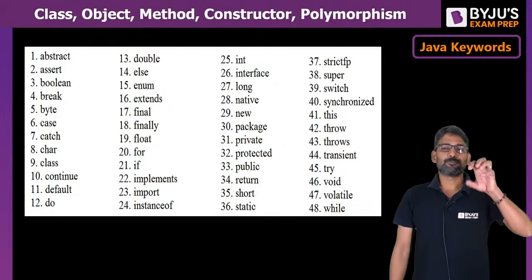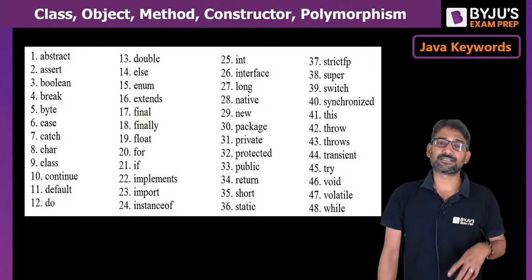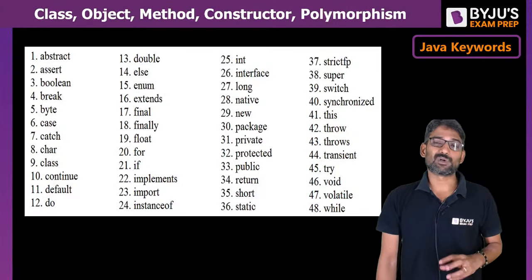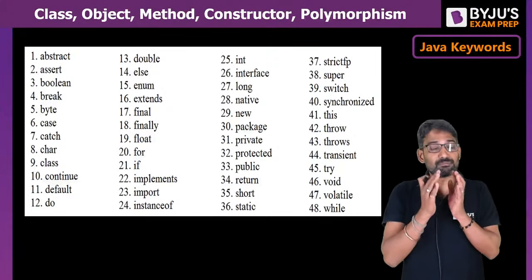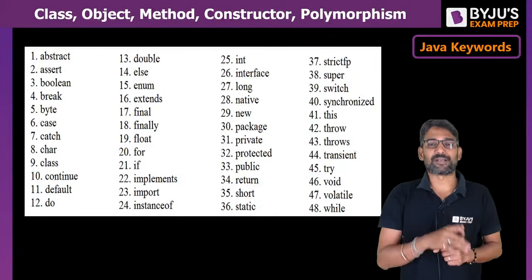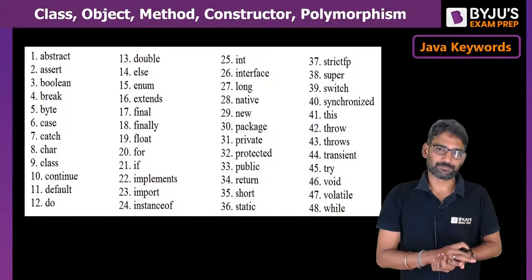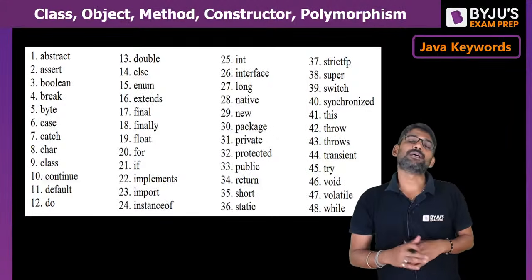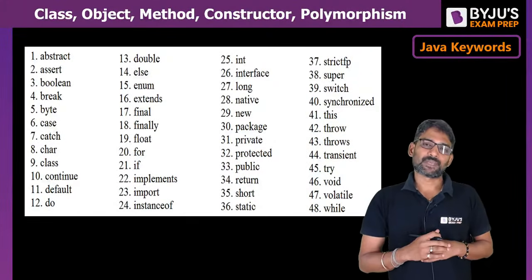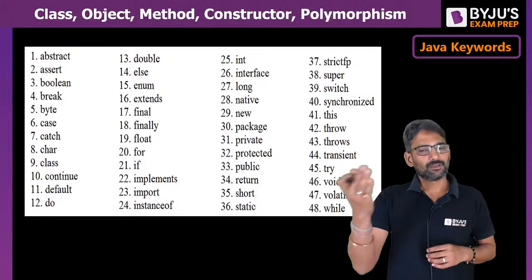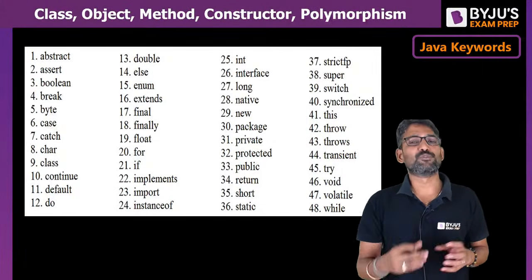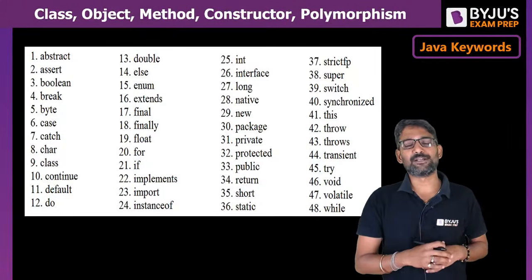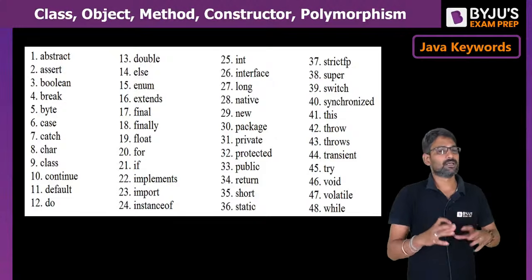Now, as every language restricts the use of some words as names, even in Java we have similar keywords. What are keywords? Those whose name, meaning or purpose is predefined. So these are reserved words. Like in C language we have 32 keywords, similarly in Java, 48 keywords are there as per the standard edition. They may be added or some may be removed because it's a continuous process. But as per the standard edition, there are 48 keywords in Java, as you can see in this list.